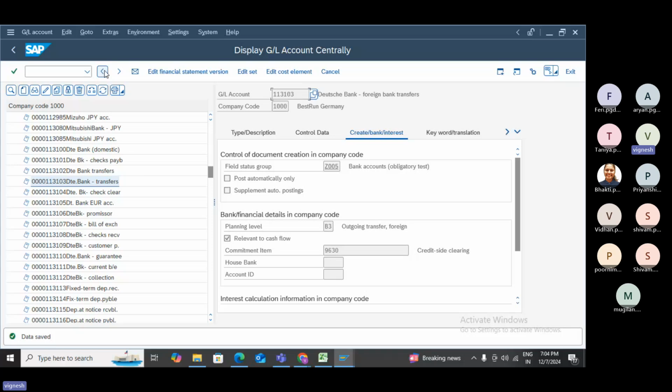And after that, I gave the copy as button and copied that G005 into a new one called Z005. G005 belongs to obligatory in the bank, so it is particularly maintained for the bank. So I came to FS00, that is create GL accounts or change display GL accounts, and I selected, what do you say?